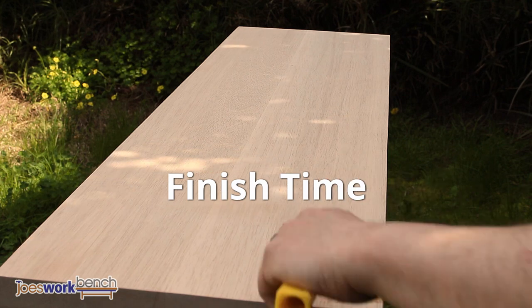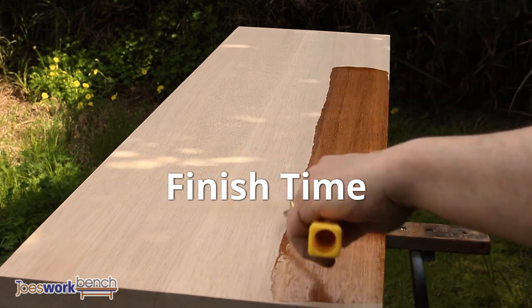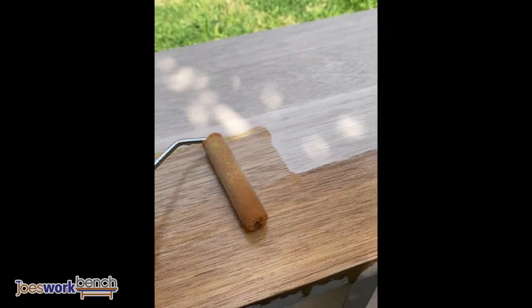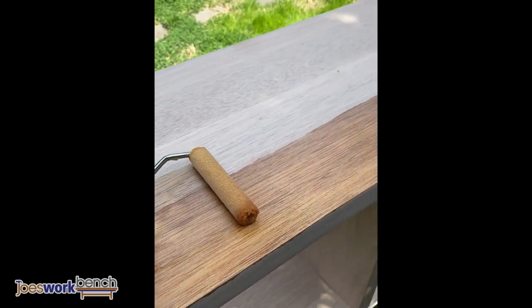In total, I applied 5 coats of finish using a foam roller, allowing about 12 to 24 hours between coats. After the final finish was left to cure for a few days, I gave it a protective coat of paste wax.